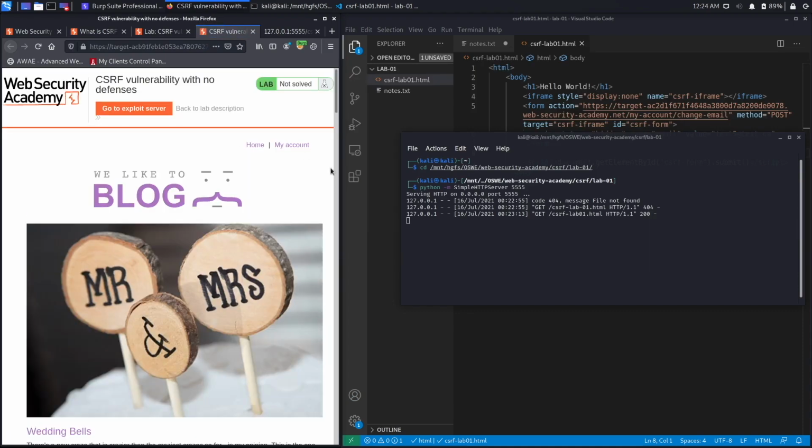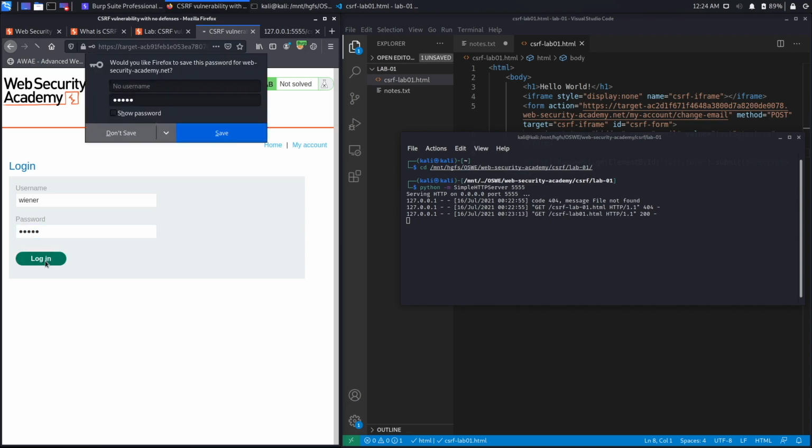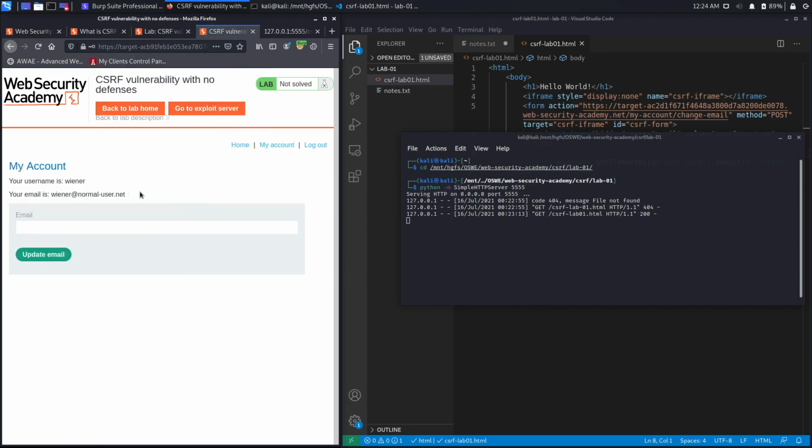All right, it loaded. Now for this attack to be successful, the user has to be logged into the system. So we're going to need to re-log in. Password was Peter. Click login. And you see this is the email address of the user.